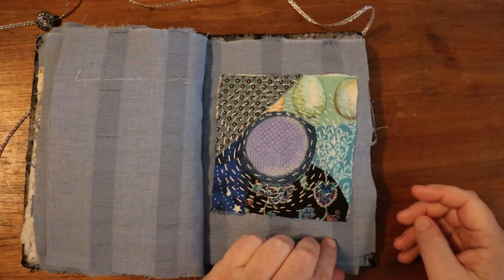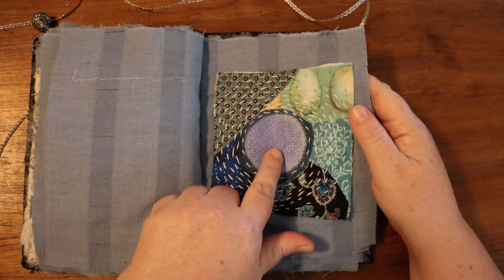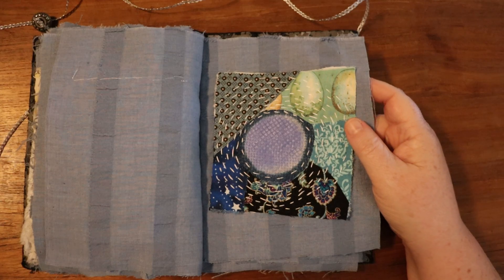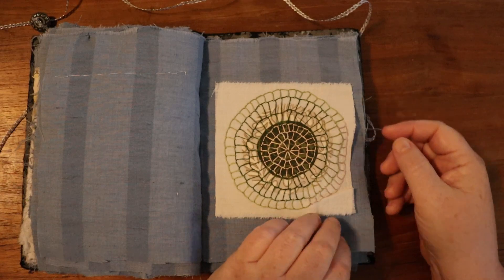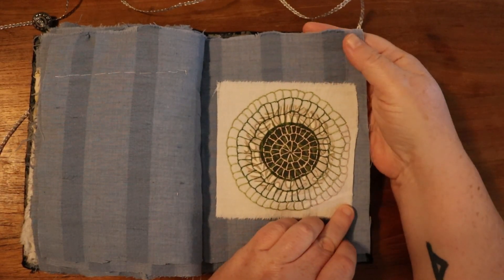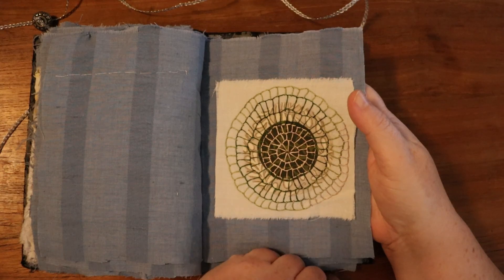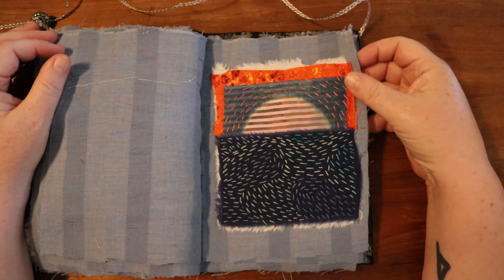This is another dot-a-day, again another Spirit Cloth dot with some other stuff around it. I've been into a lot of blues and greens lately, so that'll come up again and again. This one is more greens and neutrals, with more blanket stitch — getting the hang of connecting all the pieces together, this time with a wagon wheel piece in the middle.